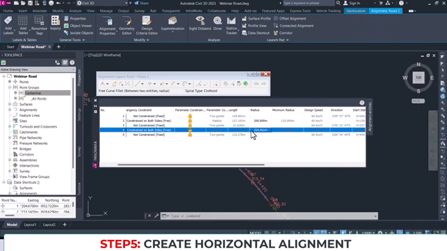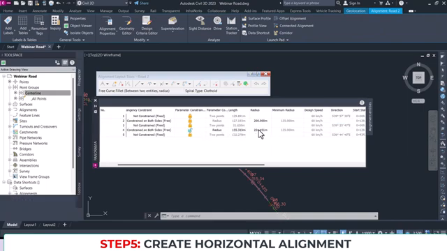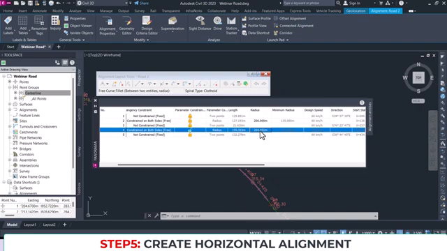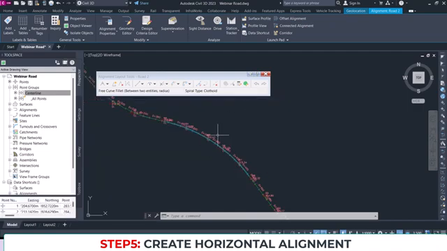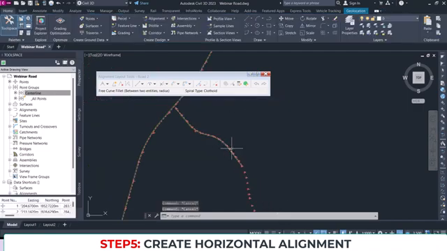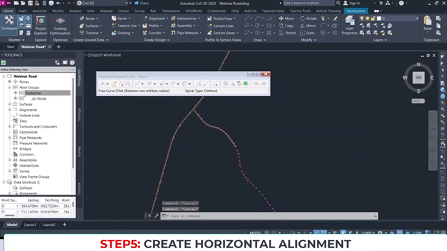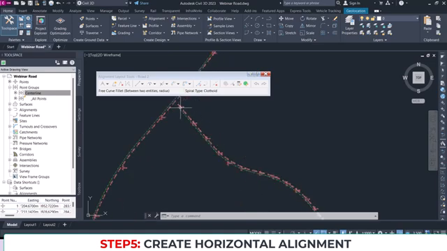If you want to make it a round figure, as usual, just unlock it, and then instead of 224, let's make it 225, just not to have any decimal point. Once you do that, you can do that for the rest of the road. But in order to shorten this class, I will not do that for the remaining. I'll just leave it there.